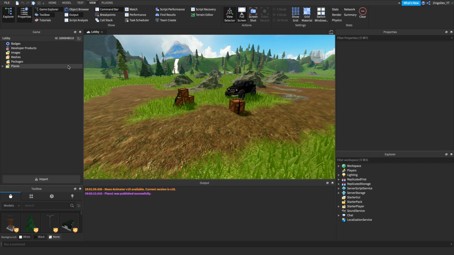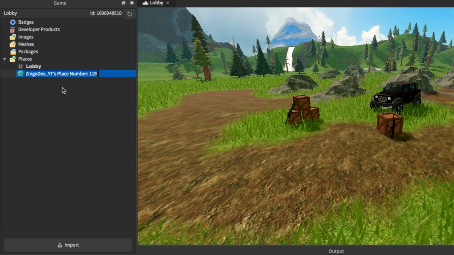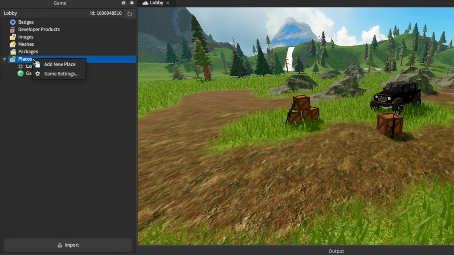So now let's create the places that players are going to be teleported to so they can play the game. We're going to go to the Places tab, right click and click on Add New Place. Then let's click the down arrow and rename this. The first one is going to be called Gameplay. And then just make sure you do this for all of them.